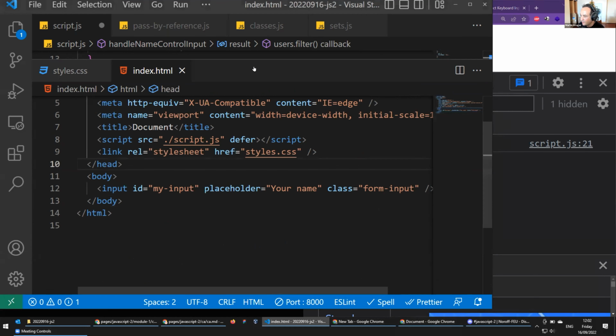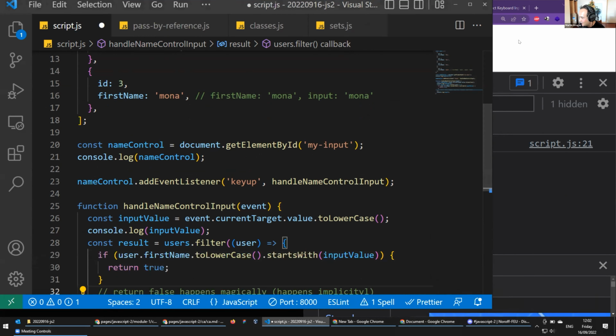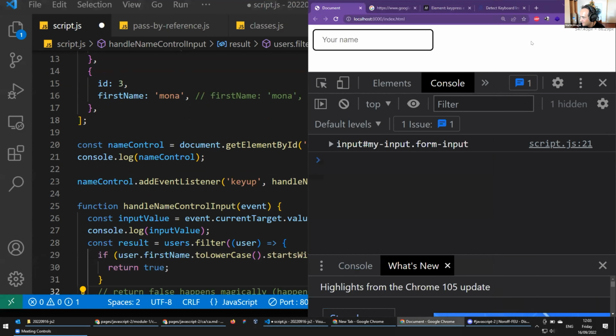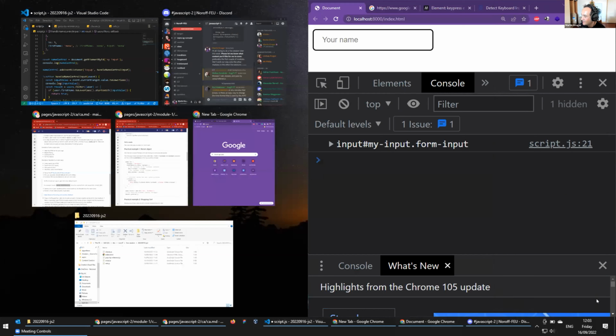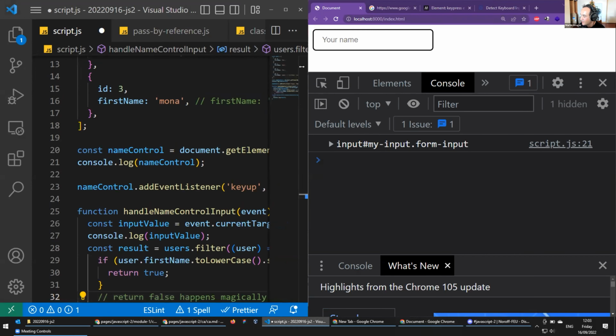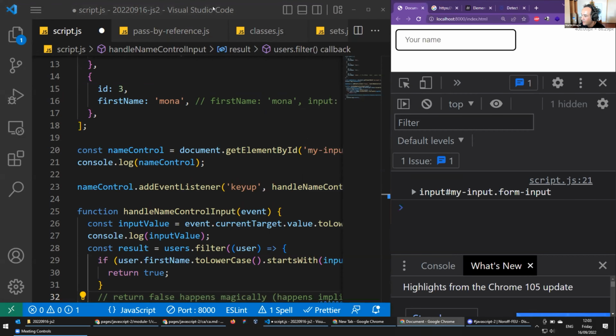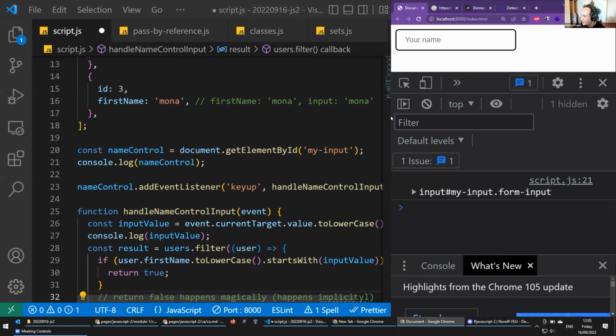I'm just going to have to reorientate myself quickly. Now I'm dealing with a really small monitor, so just bear with me while I try and fix all of this.